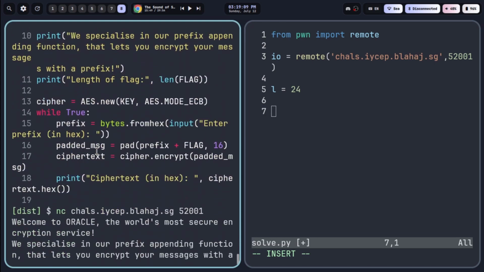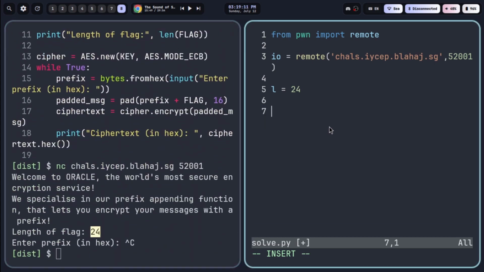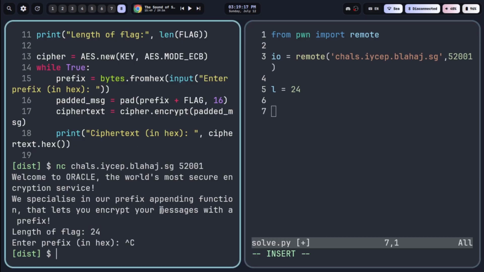And now we're going to need to craft our prefix. So I'm gonna do it for one character first and then we can iterate through. So evidently, since the flag length is 24, the closest multiple of 16 is going to be 32, and we need it to be one more than that, so 33.